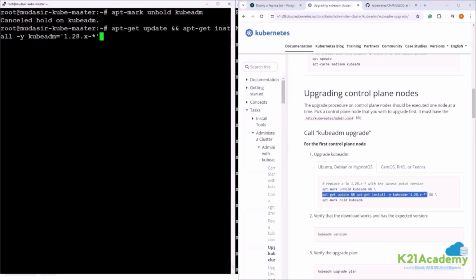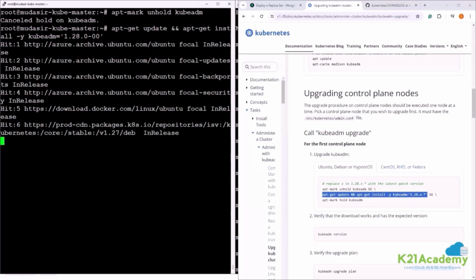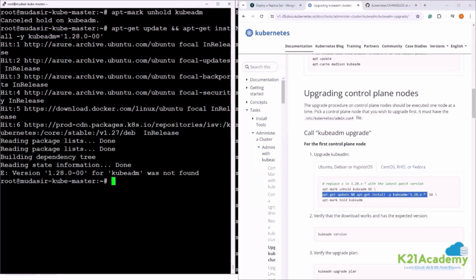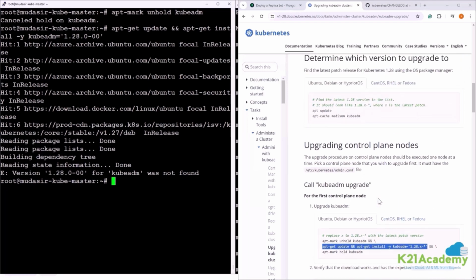The newest version, that is, I think 0. Let's go with 00. Let me try. Stable, I'm just downloading version 1.28. It's not found. I need to know how to give the version.